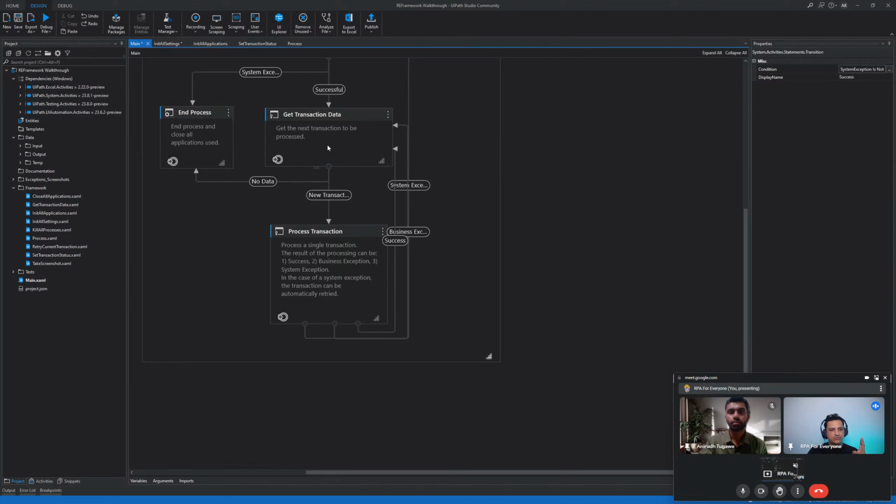It will get 2021-2022, so get transaction data will execute a second time. Then process transaction, with whatever input it got, will download for that parameter. Then, if successful, it goes and gets the third set of parameters, so the third transaction. So that is what's happening.